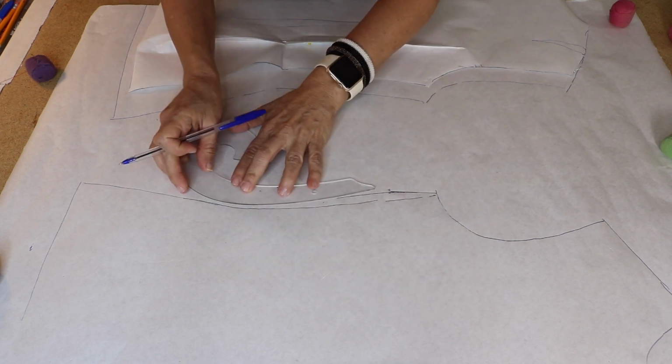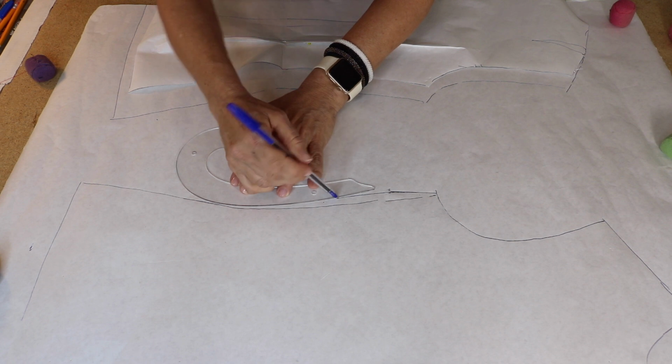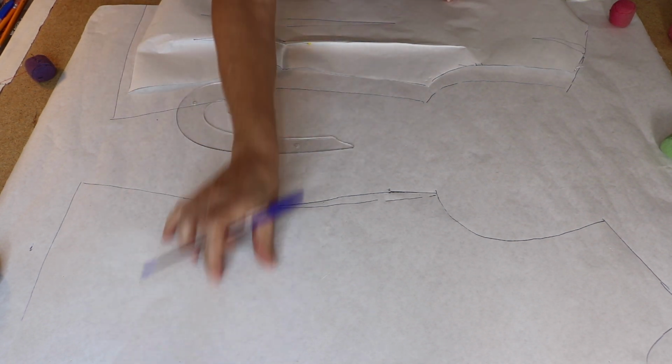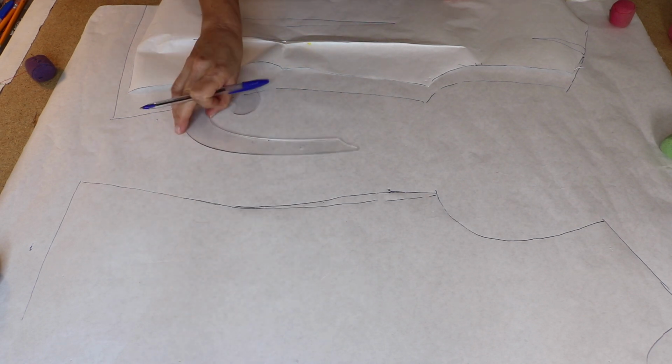Okay, so that's the trick. And then I'm going to go back inward again like this and continue it onto the waistline because I want it to be as tight as I can here at the waistline.